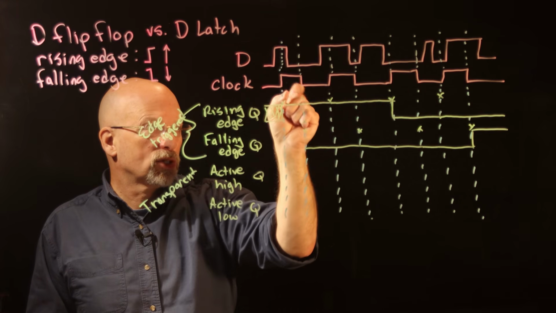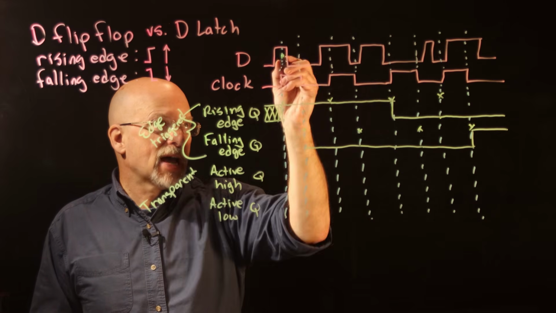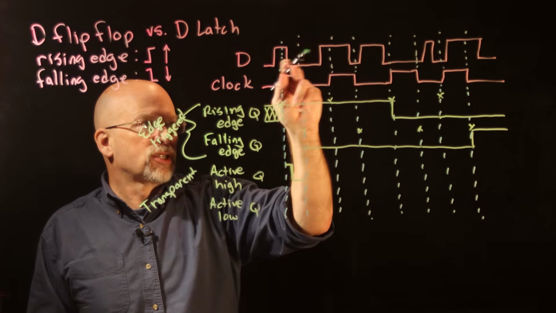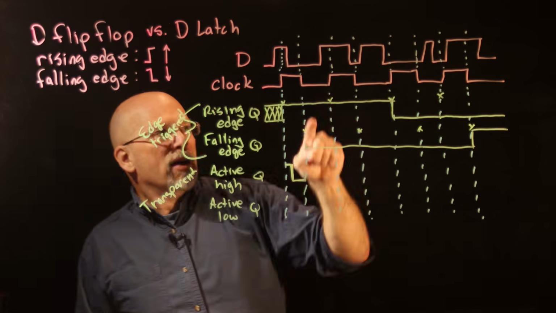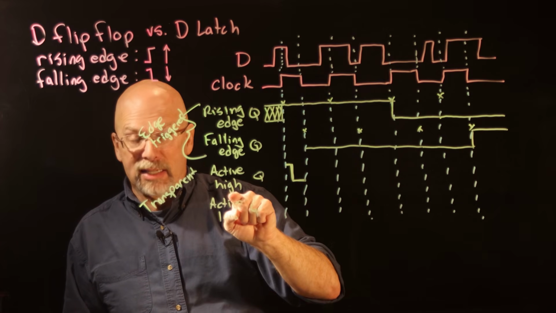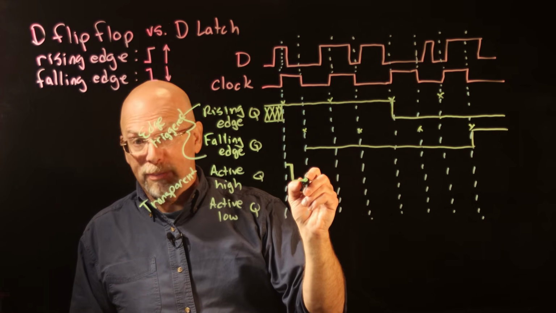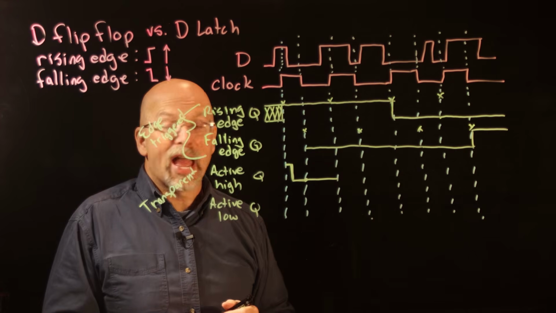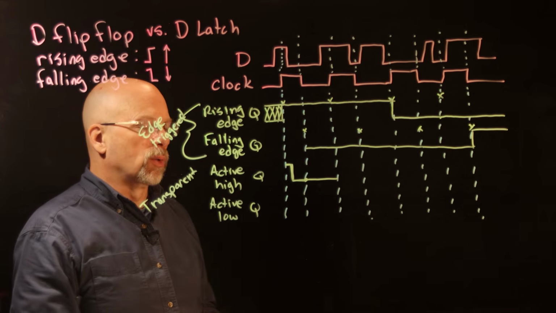So whatever D is equal to, from the time that clock goes high until it goes low, we are going to pass that D straight through to Q. All right? So this little step right there is going to be mimicked on the output Q. Now, this period of time, the clock is low. It's not high, so it's low. So whatever the last value was that was captured from D, that's going to stay. Notice D can change around all it wants to. This value is going to stay latched. It's going to stay holding.